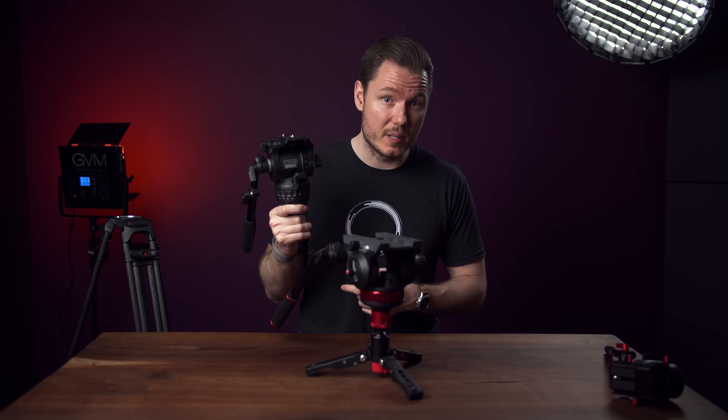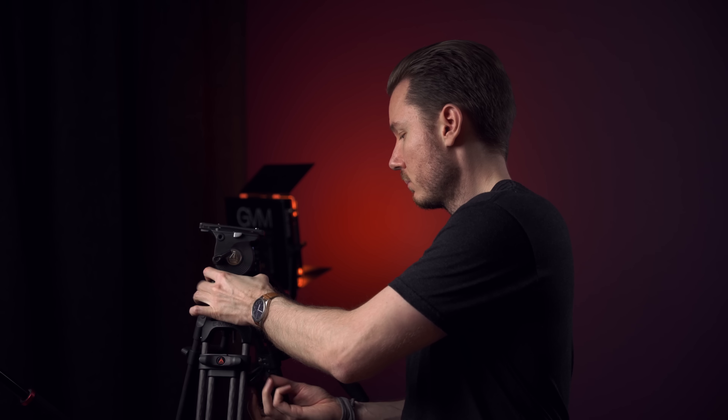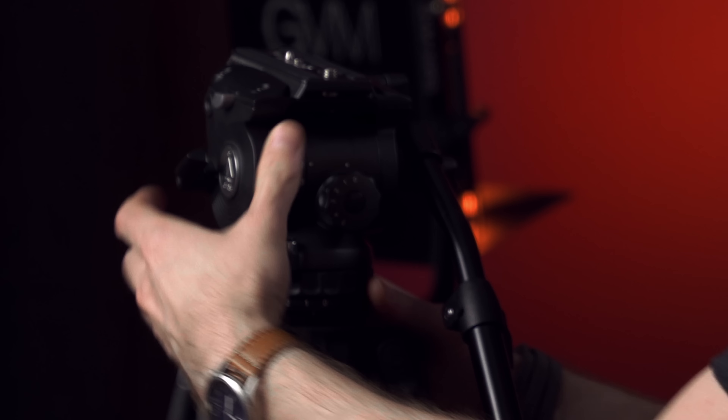This head steps up in price considerably to $499, but it's the best value head available for the money in my opinion, because you're getting performance that will usually cost you $1,200 from the competition and it doesn't have any of the issues we've talked about thus far. This is a 75mm bowl head, so I'm going to place it in this tripod over here. First off, to deal with that counterbalance issue we just talked about, it has a dial ranging from one kilogram to about six kilograms of counterbalance support, with a maximum recommended payload of about 13 pounds, but it also has a zero counterbalance setting, which is handy for finding the balance point of your camera rig or plate position. It also has numerical stops for the pan and tilt-drag controls, making it much easier than even the Manfrotto to choose matching resistances and for easily remembering what position you like.